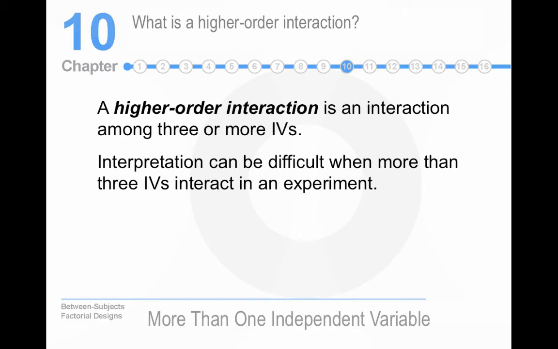A higher order interaction is an interaction among three or more independent variables. Actually, I think of this in terms of being among four or more independent variables as a higher order interaction, but I checked it online and the book is right. I like to prove the book wrong sometimes, but officially it is three or more. The problem is that they're hard to interpret. Two independent variables interacting with each other, easy to interpret. Three hard, four impossible, four and up. Five independent variables. Forget it. It's impossible to try to interpret.